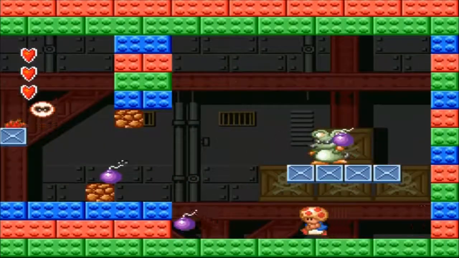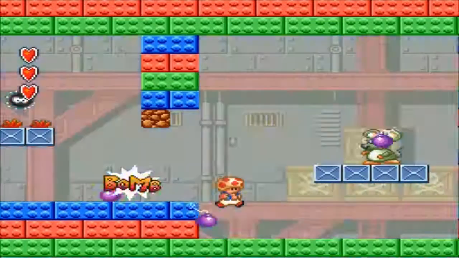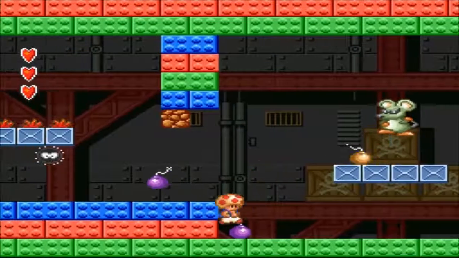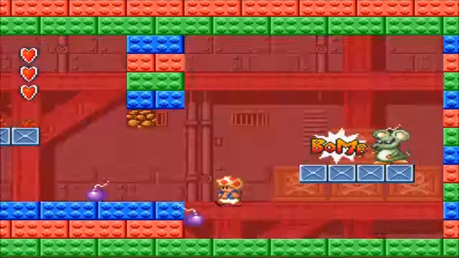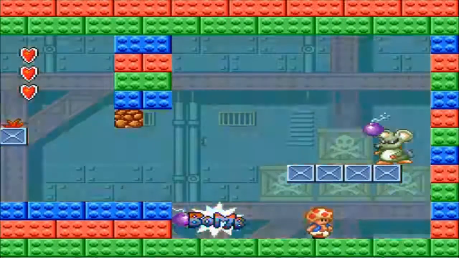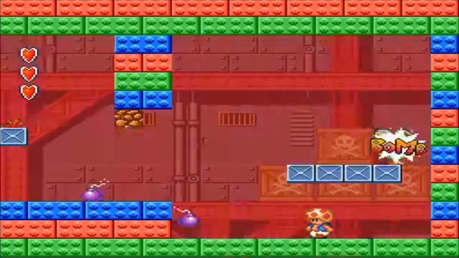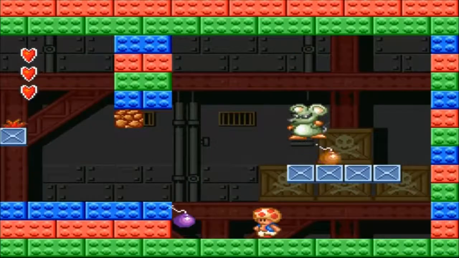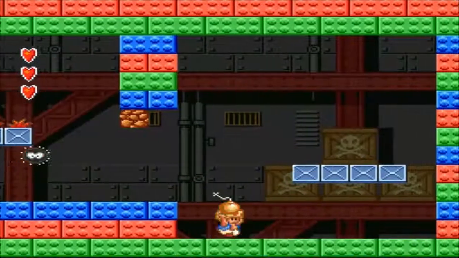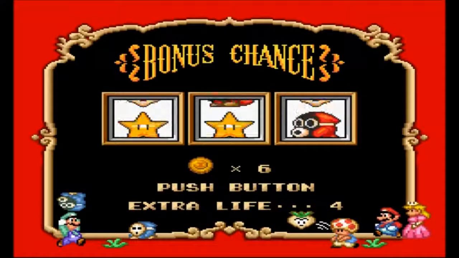Toad is great for taking out Mouser because he's really good at picking his bombs back up. Basically, for any boss, Toad is a great choice because of his great carrying ability. Gotcha there. Mouser's 3-hit. Only hit him twice there, but I also got him another hit there, I didn't notice.